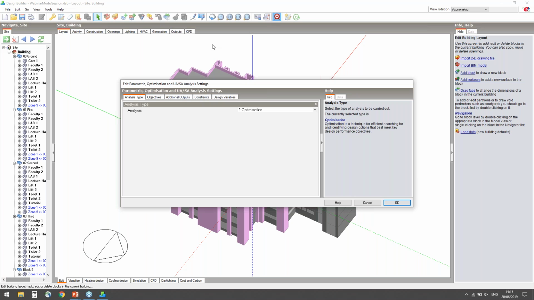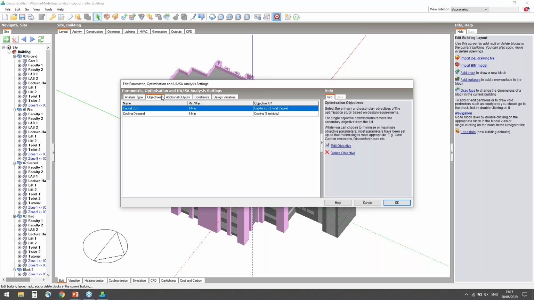On the analysis type tab, we select the type of analysis, in this case, optimization. On the objectives tab, both the design objectives are defined. Design objectives for this case study are minimizing capital cost and minimizing cooling demand.